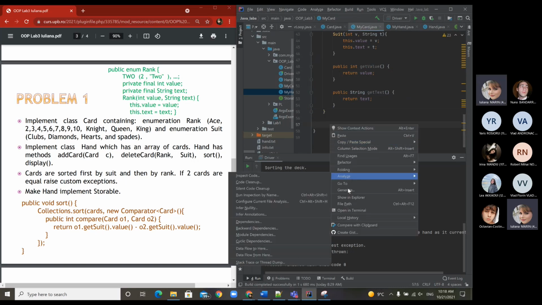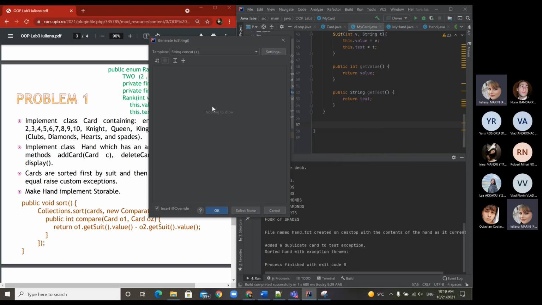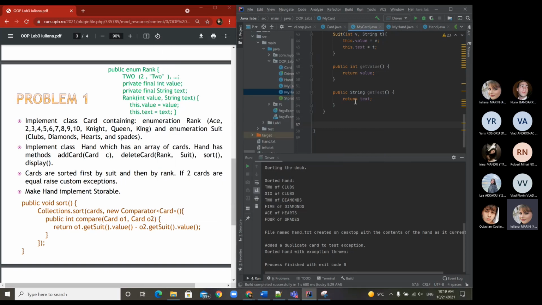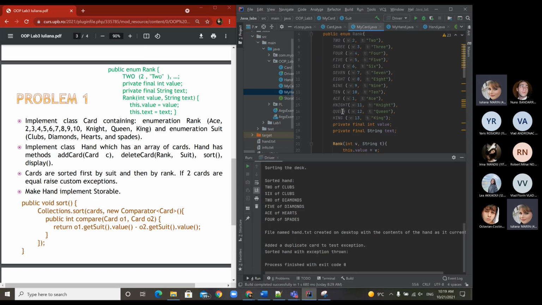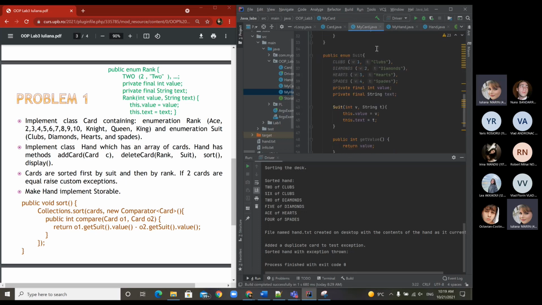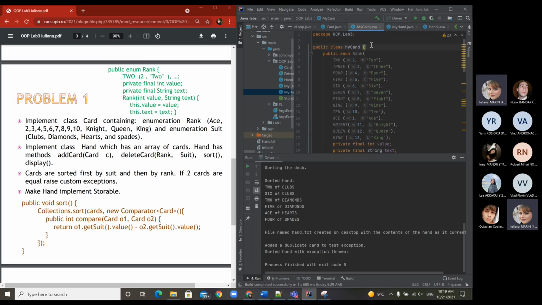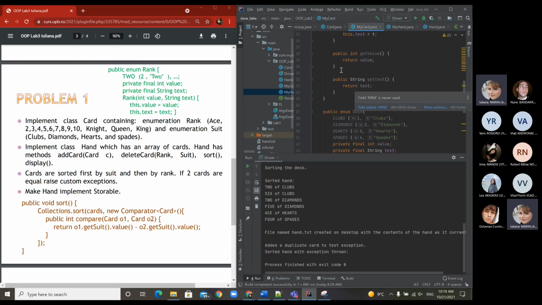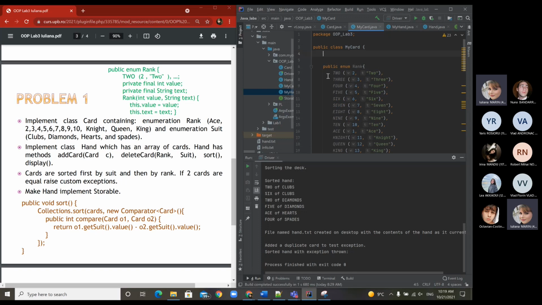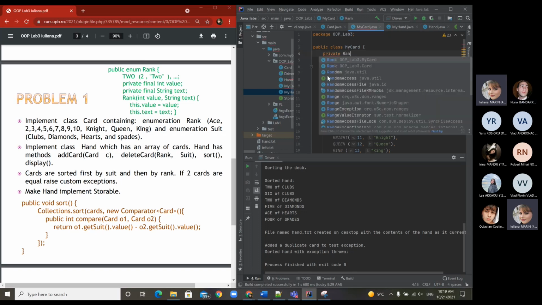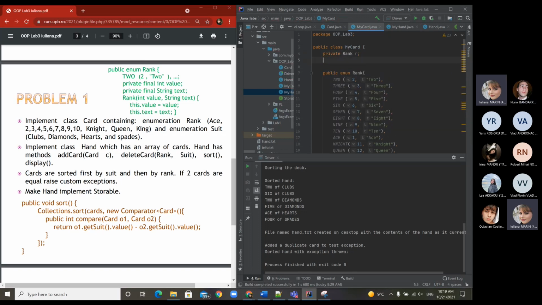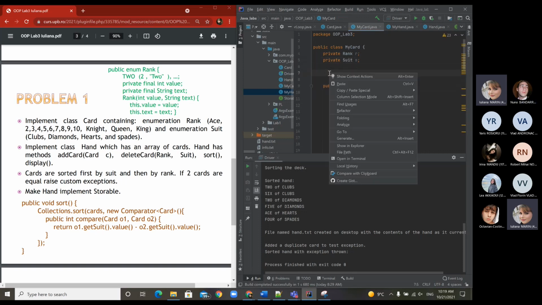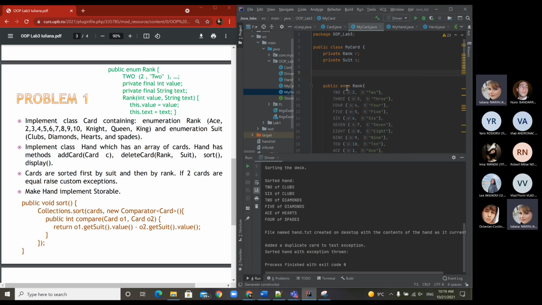You should generate the toString to know more about it. Yeah, I forgot to say. Inside my card, you did declare the enums for rank and suit, but any card is characterized by a private rank R and a private suit S. So here we will have the constructors, getters, setters.